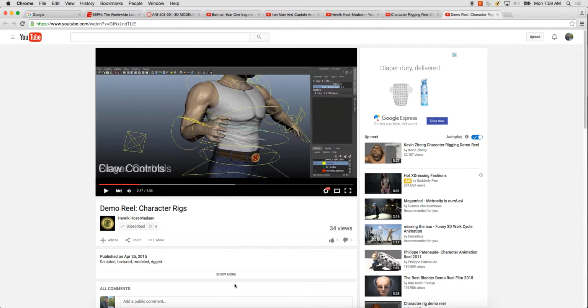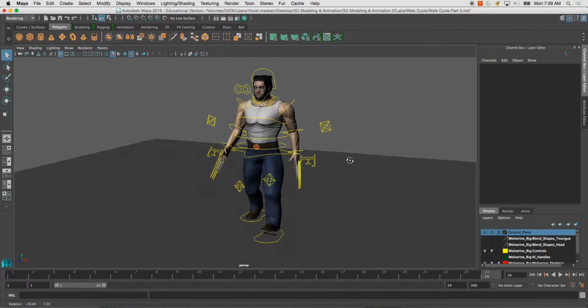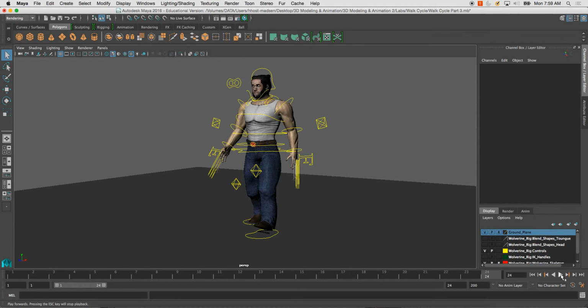And in order to do that, you want to go ahead and create a playblast of some animation that you've done for it. So you just right click down here, playblast. We've done that before.